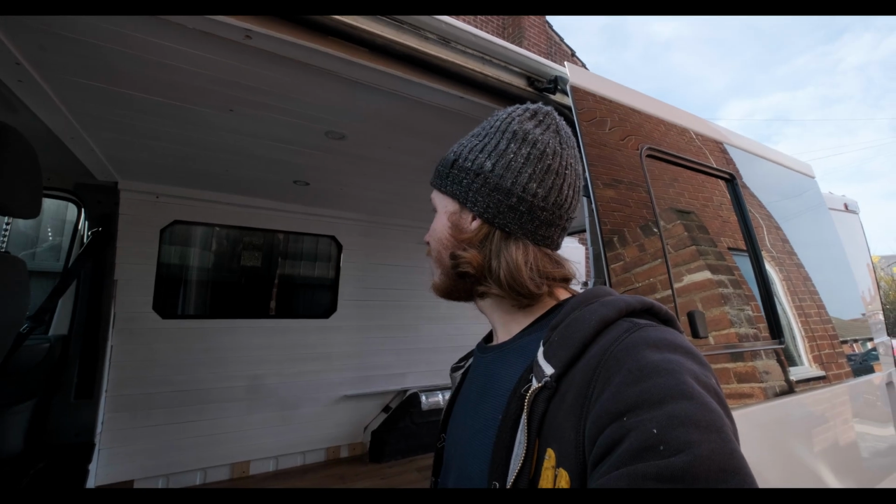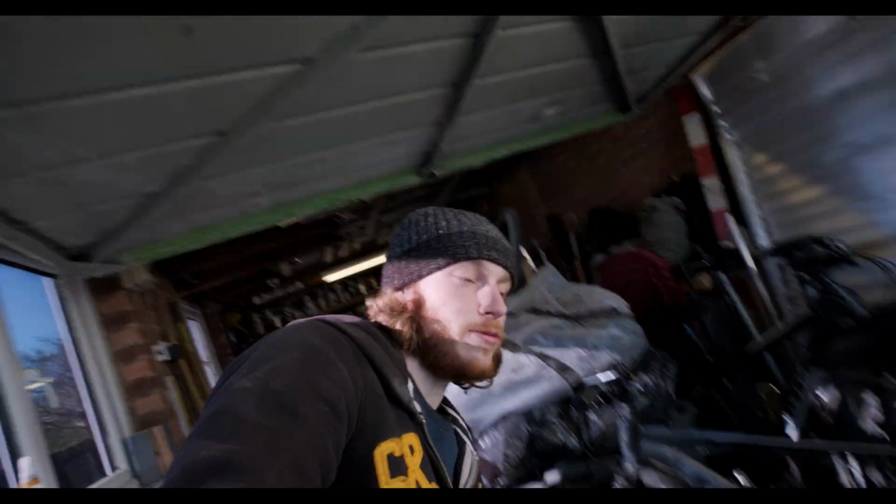So nice. All right, good morning, and today is the day we fit the heater, or attempt to. So I've got the heater box out here, the van up on the ramps, and we're going to drop the fuel tank first and get the fuel line off the van's tank, because we're not going to use this separate tank, because that just seems like a faff to keep filling up. So we're going to attempt to put it on the van fuel tank, which will be interesting. So yeah, let's get cracking.